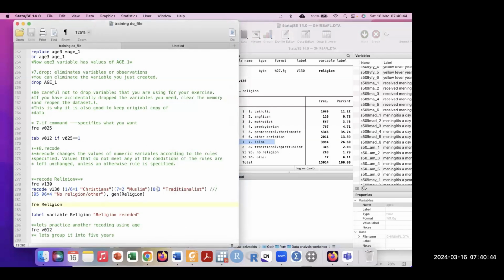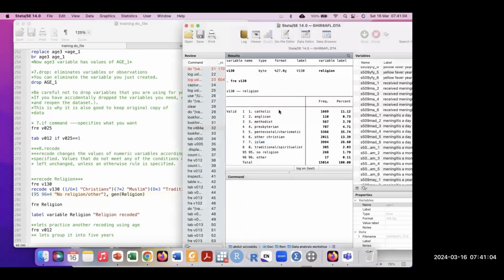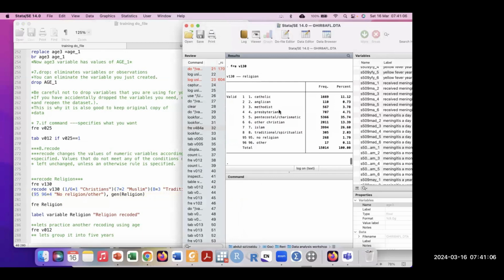Yeah. So, in addition to what Abdulaziz has said, Derry, in the DHS, sometimes the categories differ per country. So when you go to another country, you may not have only Catholic, Anglican, Methodist, and all that for Christianity. There will be other categories of Christianity in there. That is why the numbers don't follow.